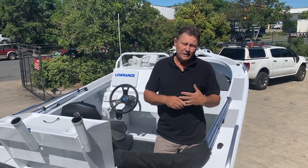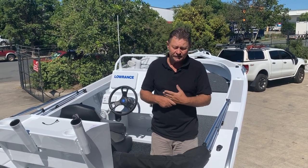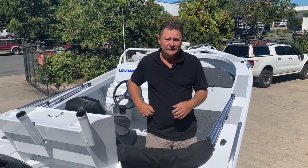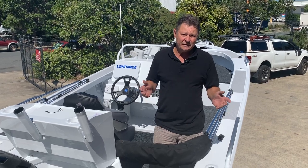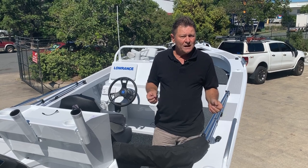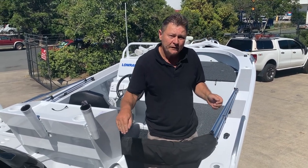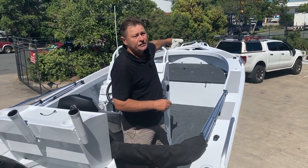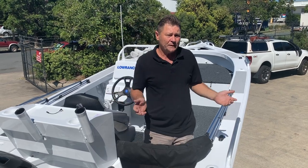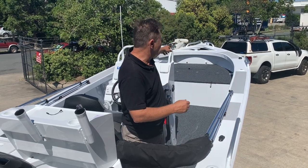The first thing I'm going to mention is hull length. There's a lot of contentious issue at the moment around how to measure a boat. You're going to hear all sorts of stories about ISO standards and different things like that, and I really don't care. At the end of the day what matters is the customer and where he thinks is a fair deal to measure a boat from. In our opinion, you measure from where the engine is bolted onto the back of the boat to almost the tip of the boat — not to the tip, because the little bit that pokes out the front called the bowsprit really shouldn't be included.